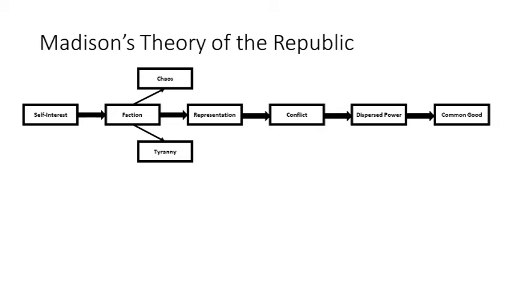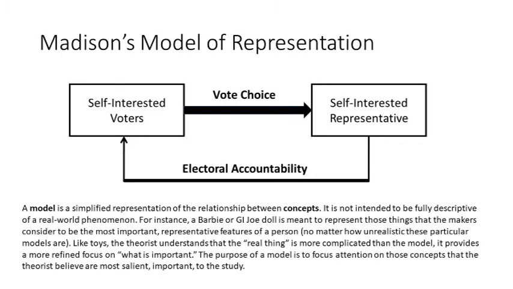Since self-interest is the cornerstone of Madison's theory, and Madison suggests that controlling the effects of faction is paramount, this is a good place to start our examination of his theory. Let's remind ourselves about Madison's conception of self-interest. At the root of Madison's theory is his conception of self-interest. Recall that Madison believed that humans are self-loving, passionate, partial, and only sometimes rational.